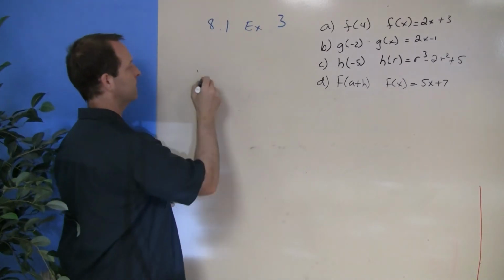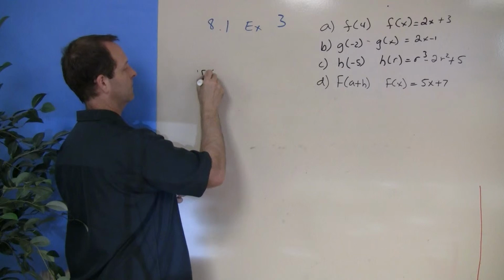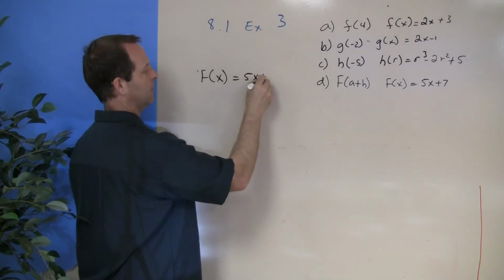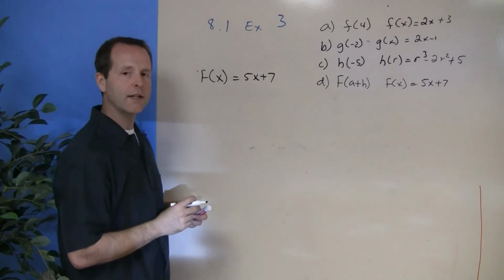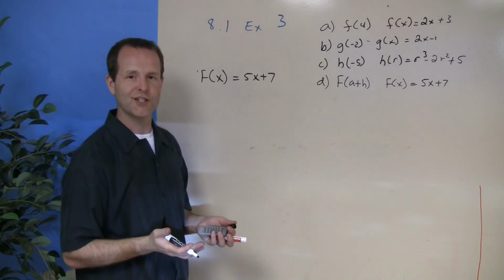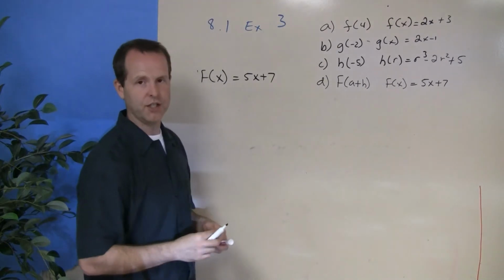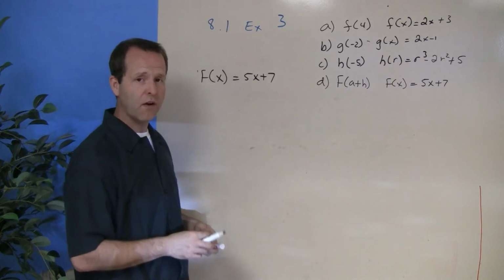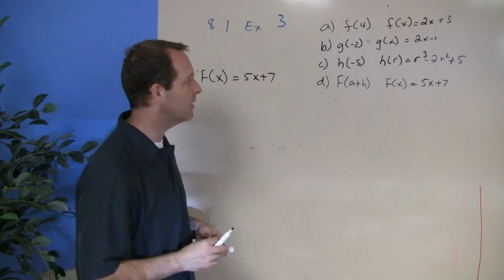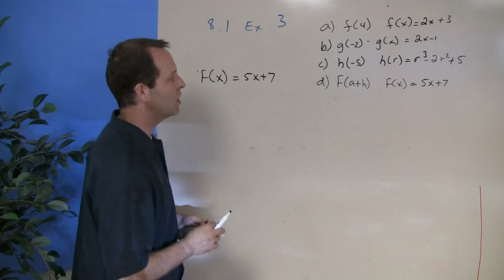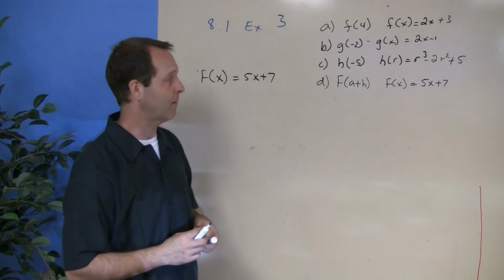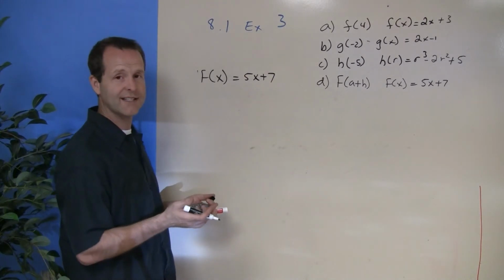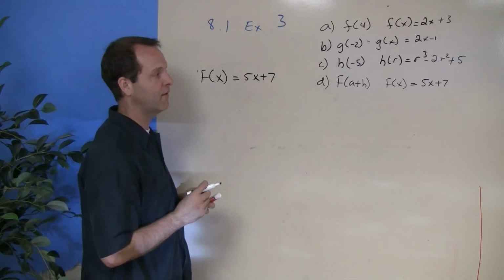The last example that we have for you is a function, capital F, of x equals 5x plus 7. But this time we want to be able to evaluate this function at a plus h. Yeah, I know. There's no numbers in there, they're just letters, they're trying to mess with us. Well, yeah they are, but it's because we can handle it. So let's evaluate this function at something funny, a plus h. Well, don't stress over it. All we do is everywhere we see an x, we insert the term that we want to evaluate it at.